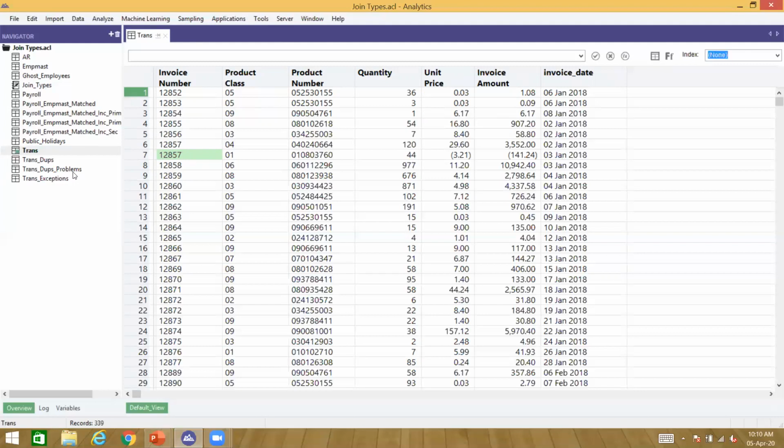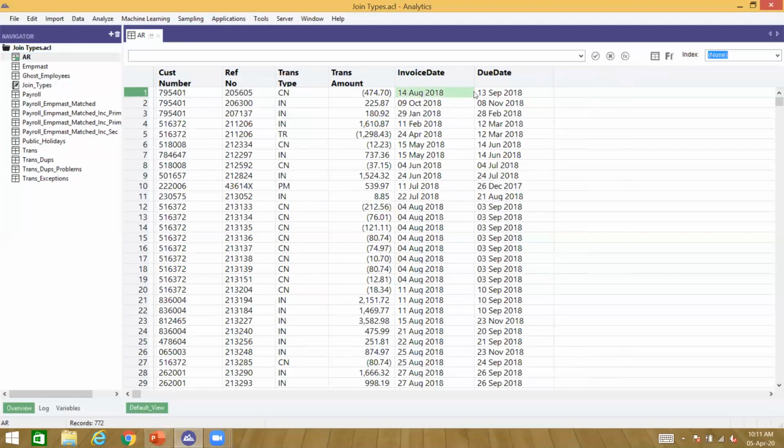Okay, now there's another use of this many to many. Let's say I've got this table AR. So I've got a date column, invoice date, and I've got another date column, due date. And I want to know how many working days there are between them. Now, it seems simple enough so far. So I'm not going to talk about many to many join just yet. We'll get there. So I'm going to go to my table layout, and I will create a computed field.